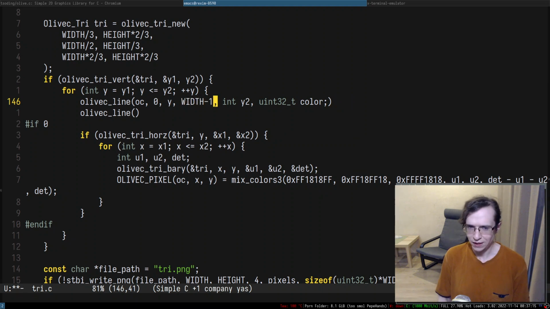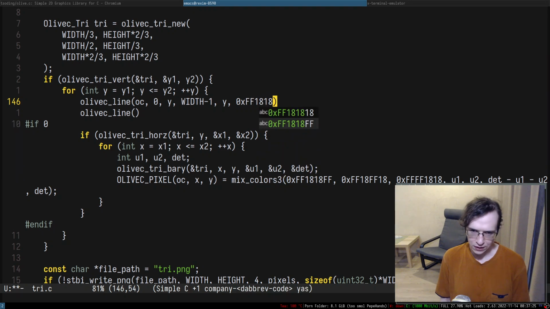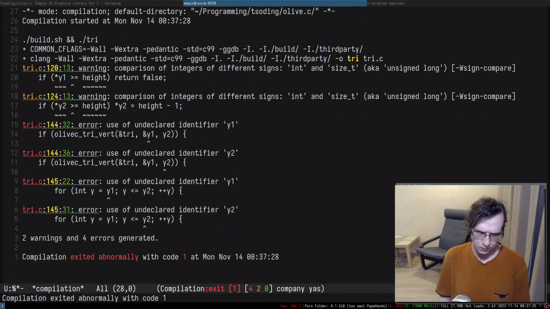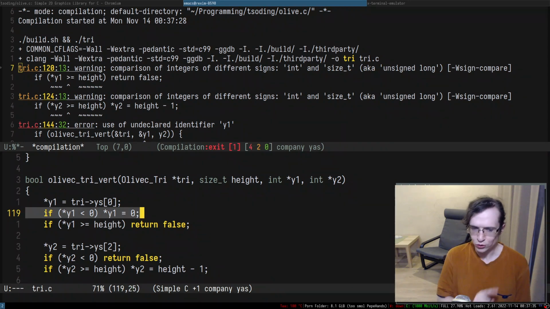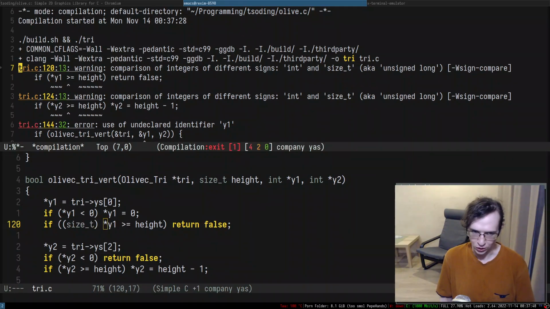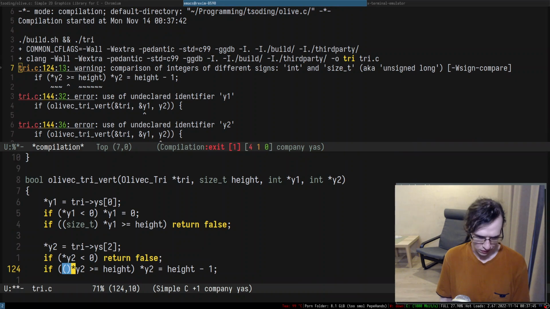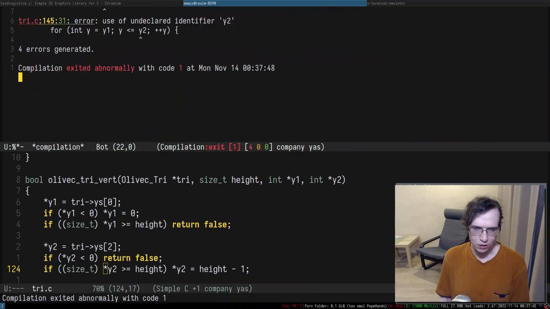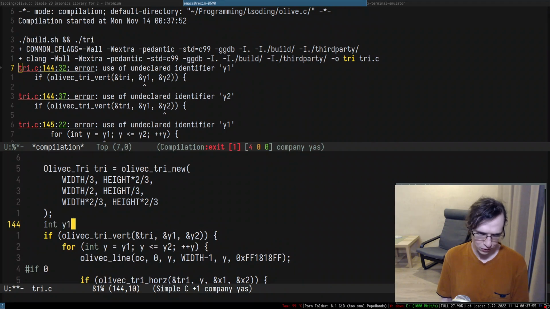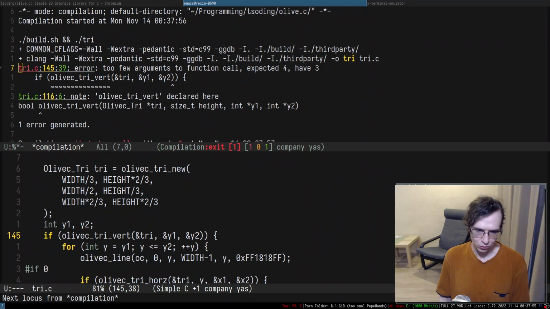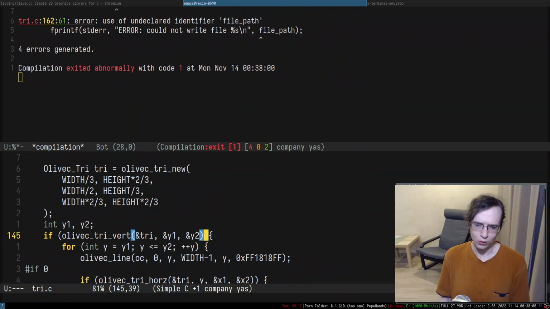X is going to be the right x, but it has to be -1, right? And this one is going to be y, and the color that we're going to put in there is going to be 0xFF8080FF. There we go. So this is what we want to have. So less or equal than height. Oh yeah, height is unsigned, and this one is signed. But we know that it's greater or equal than 0, so that means it's safe to cast it to the unsigned one. Similar situation is in here. We know that it's going to be non-negative, so we can just do it like that. This one is supposed to be a pointer, and we don't have such functions in here, so we probably have to allocate them on the stack. What else do we need in here? Nothing, actually. Oh yeah, I have to provide the height. So let's provide the height.